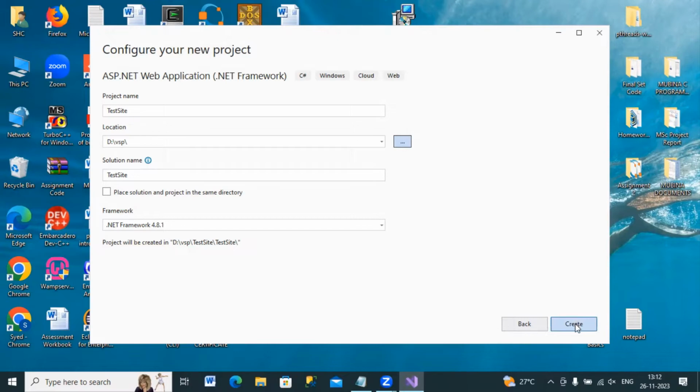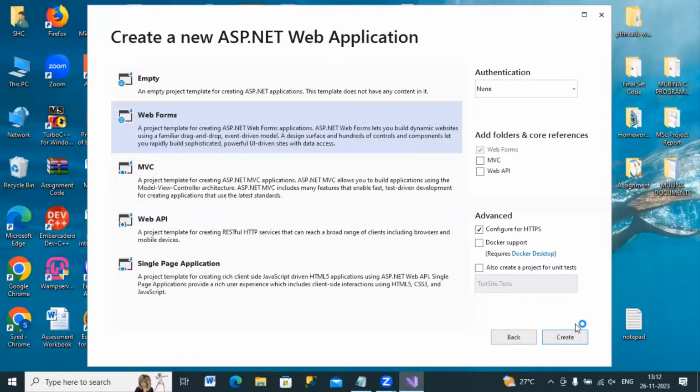Now click on the create button and just ensure that the web forms application is selected. We can either develop an MVC based application or a single page application, but for this demonstration web forms will be selected.